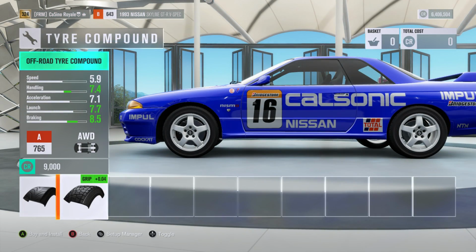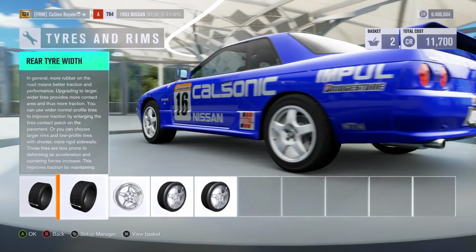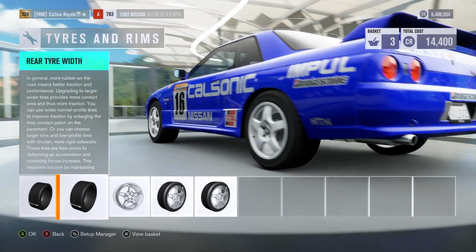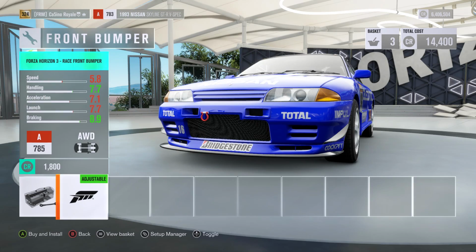Right, tyres, the first thing we're going to be wanting, off-road compound tyres on here. Of course, we don't have to worry about drivetrain swaps because we are already all-wheel drive. 285s all round as well. Hopefully we should be getting some nice grip from this car. Hopefully it'll turn better than the bloody Aerial Nomad.